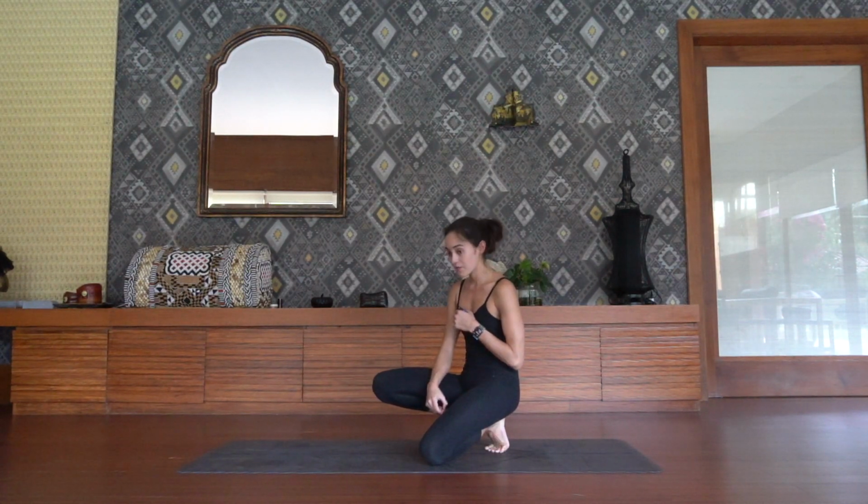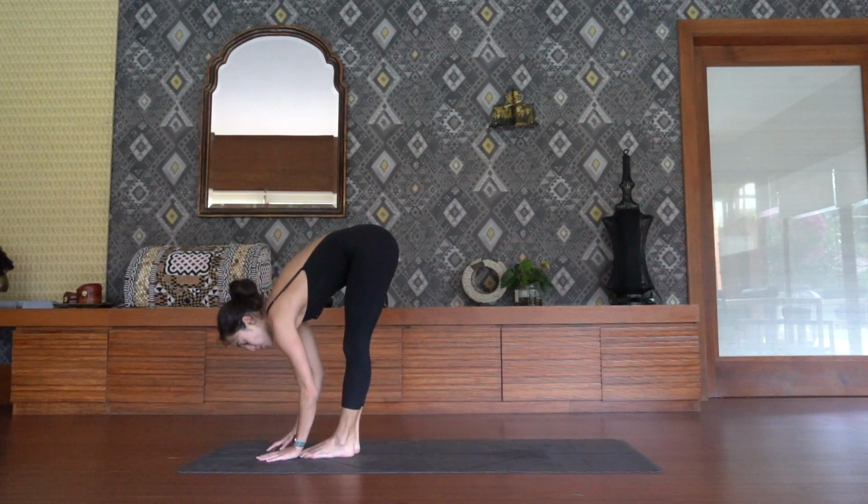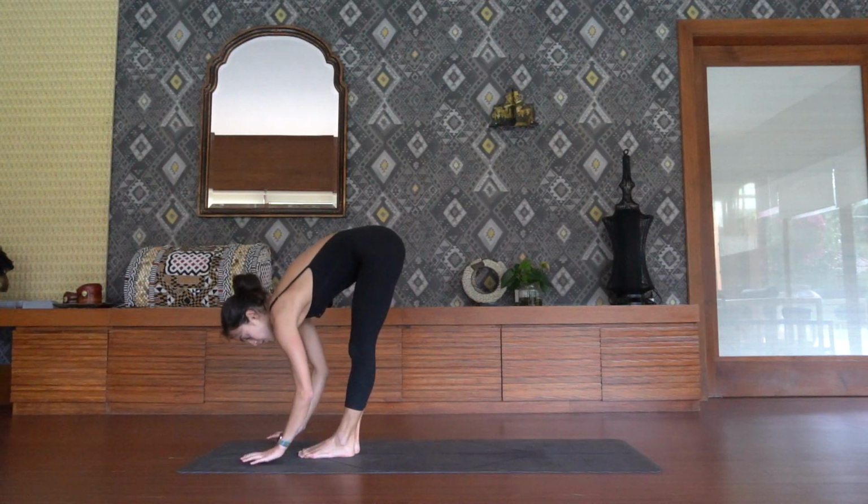Thanks for joining in on this practice. I know that the press handstand may feel really, really impossible to begin with, but hey, as long as you're working on the compression, as long as you trust your body to shift the hips forward, but not relying too much on leaning the shoulders too far forward. You want to keep your feet about half a hand distance away from your hands.